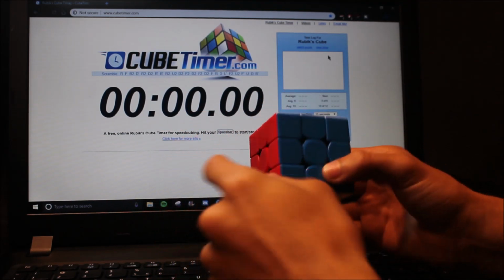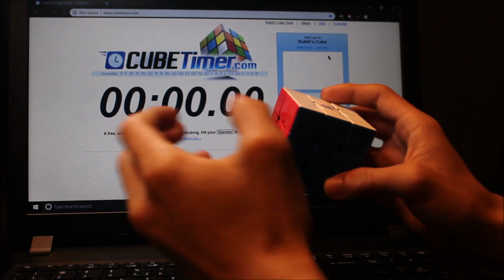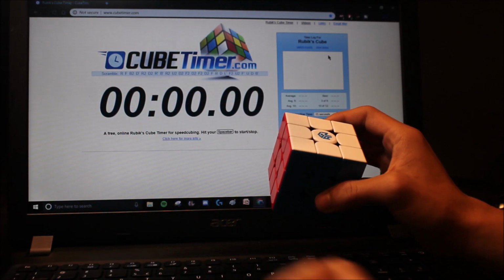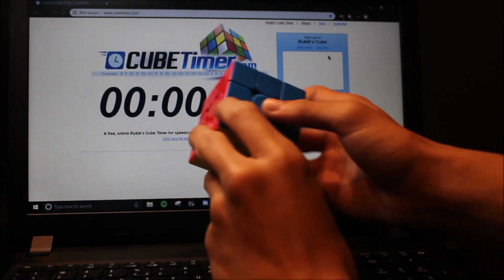So basically how it goes, there's a thing here that I use to mix it up, and then I solve it five times, and we'll see what my average is. I can hopefully get a few sub-30s, but my main goal is to try to get a sub-20. So I'll mix it up, and we'll get started.